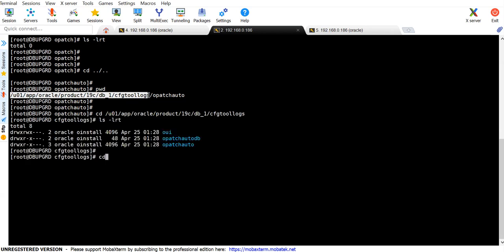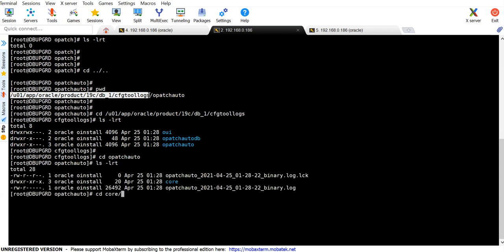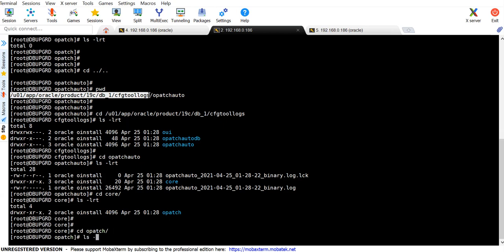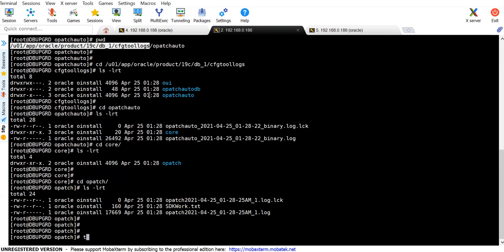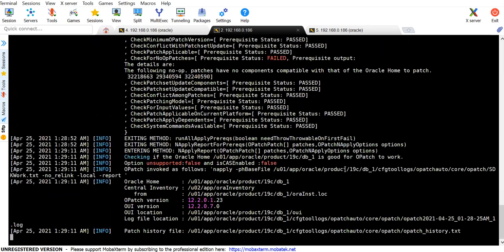So we'll go to the patch auto location, go under the code location, and from there go back to the patch directory, and here we have the file. This is a log that we can refer to in the meanwhile.